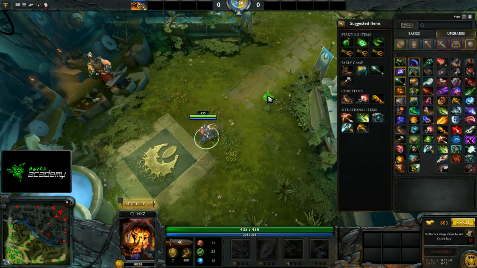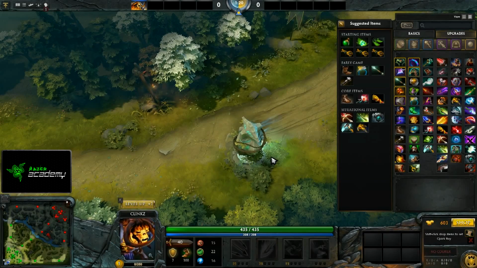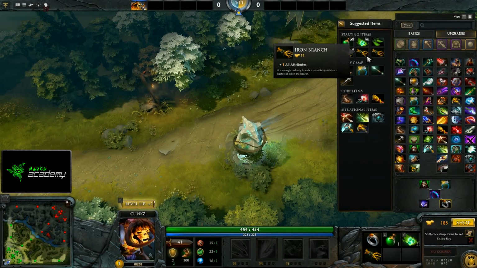For starting item builds and lane for Bone Clinkz, this hero is best suited as a solo hero on the easy lane. Starting item builds to look for with the Bone Clinkz are Ring of Protection, Healing Salve, a Tango, and throwing a couple of branches into the mix.